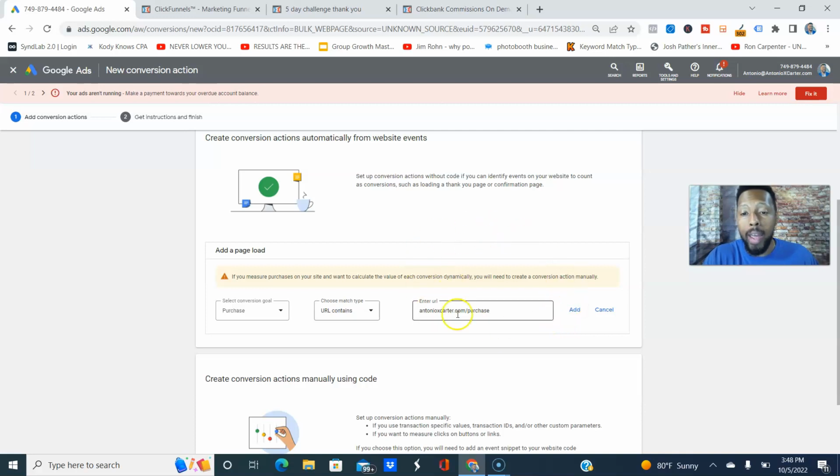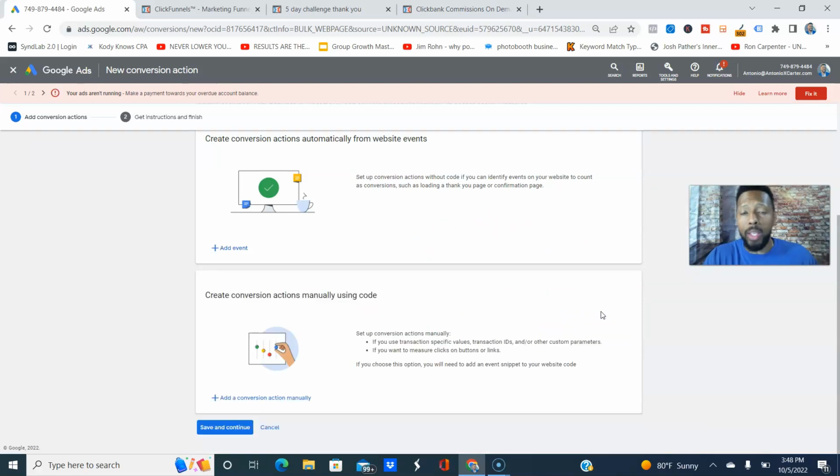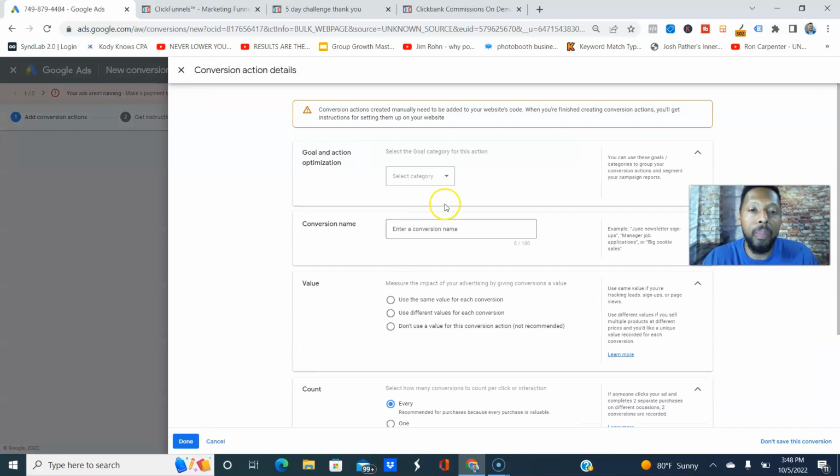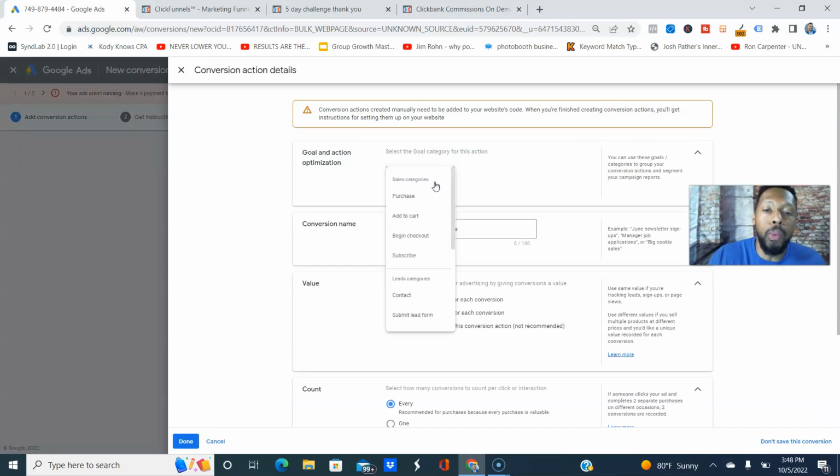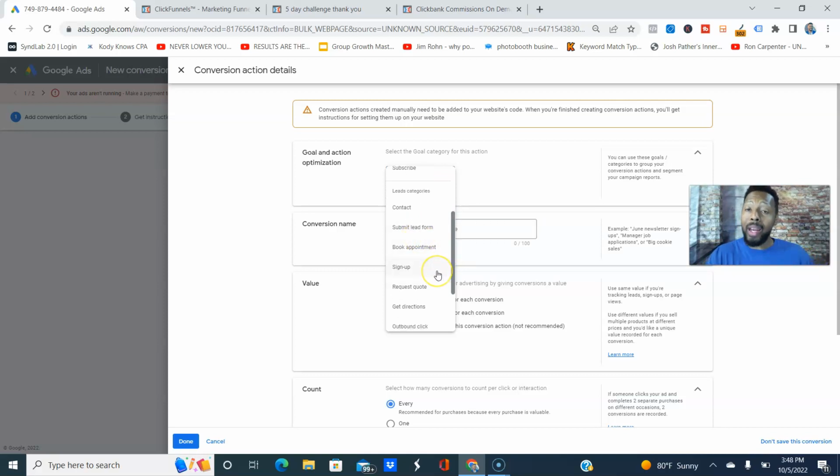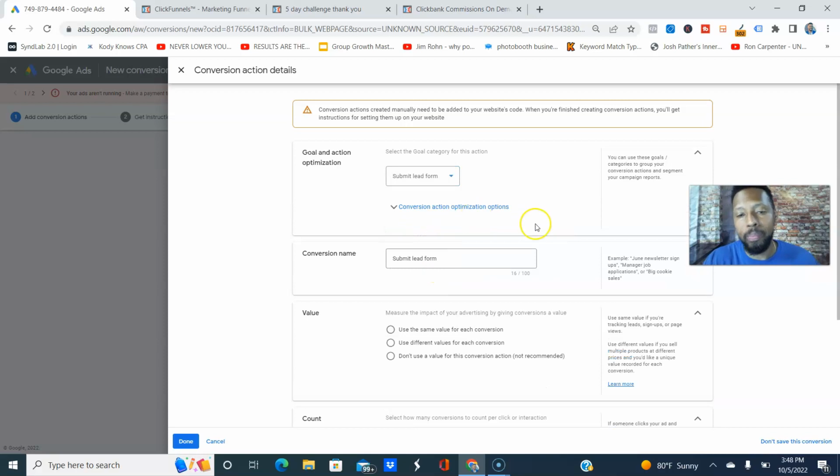This is a newer way. I have not really tested that out. I've typically used the old school way because I feel like I got control over it, and this is what you have to do anyway if this is not set up. So let's go ahead and click add a conversion action manually. We are going to, in this case, track either a submit lead form or a sign up, whichever one you want to. When it comes to email signups, you select either one. I would probably say submit lead form.